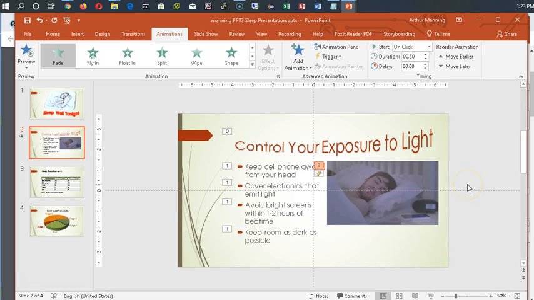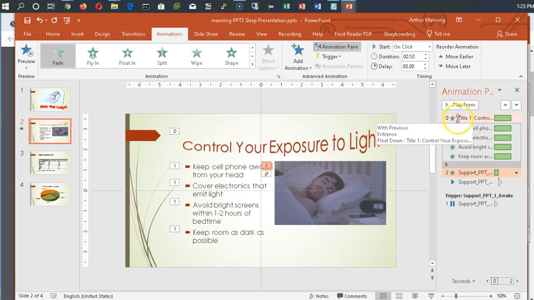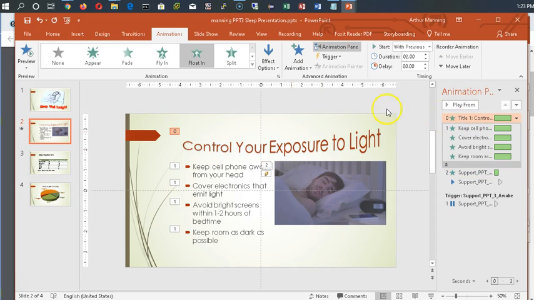You can't tell really how it's animating. You can just tell from the numbers, okay, these are happening first, and then this is happening second. The little lightning, that's kind of confusing. Two things stacked on each other, something's happening together. The animation pane kind of shows you, oh yeah, that's entering. Those are appearing all together. Then it's waiting for a click.